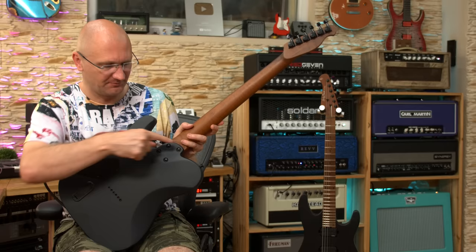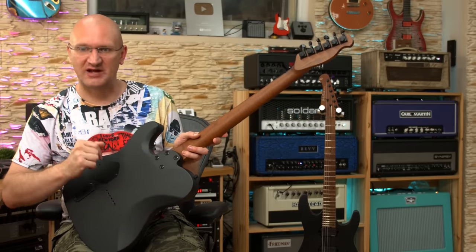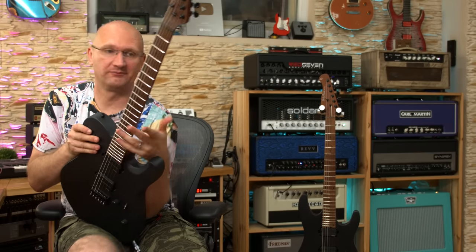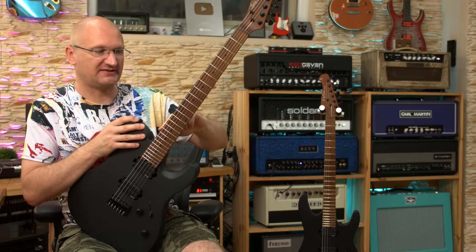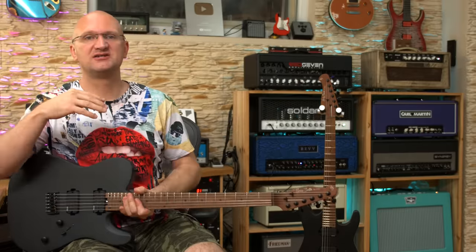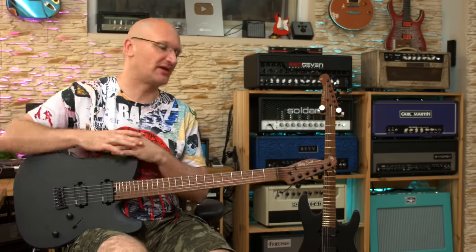Battery compartment for the pickups. Slightly rounded off here. I mean, the tiniest bit shaved off here. The Strat doesn't have it, but this has a tiny bit of a contour here. Completely pointless because who plays guitar like this? The fretboard is extremely flamed. Luminlay with black surrounds. The guitar most certainly has all the features of a modern, highly bred rock or metal axe. And with the color scheme, this is clearly for the heavier styles.